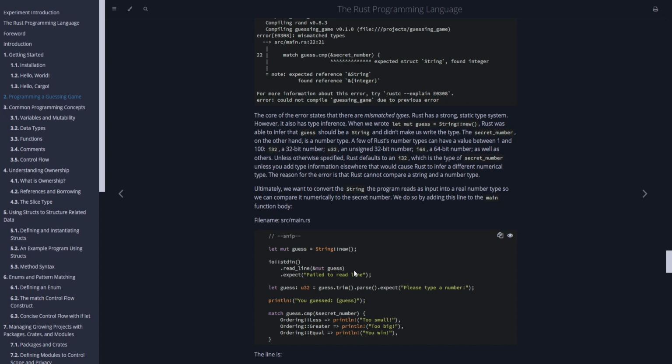We do so by adding this line to the main function body.